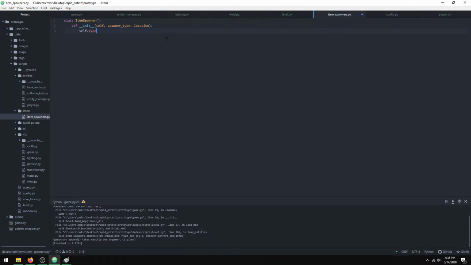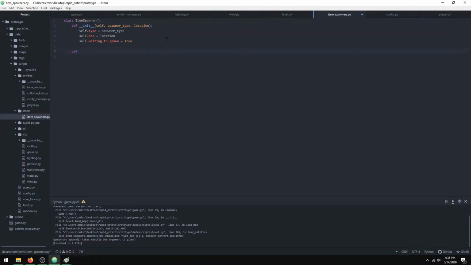And self.type equals spawner type, so I'm not messing with that built-in function. Self.position equals location. Self.waiting_to_spawn equals True, and like I said, false when it's done, so it spawns something.